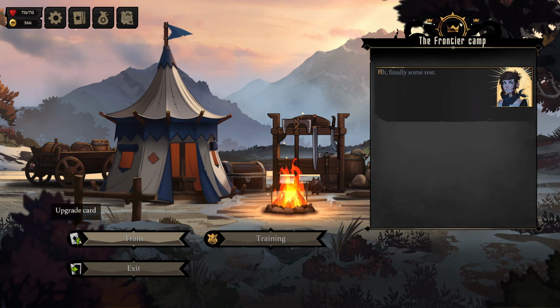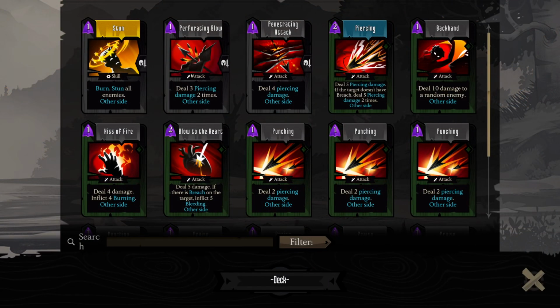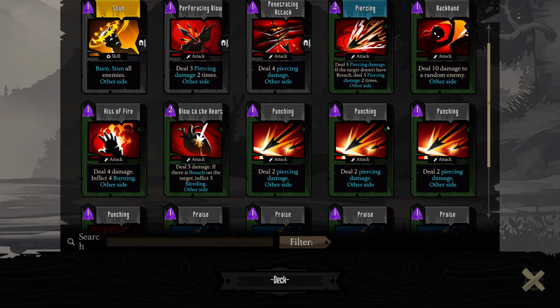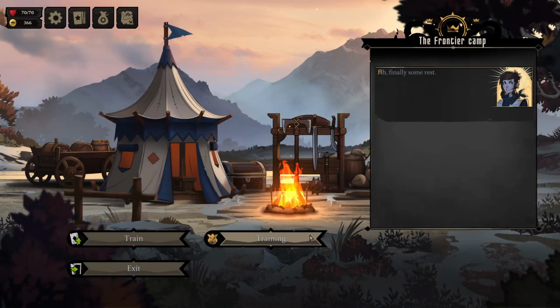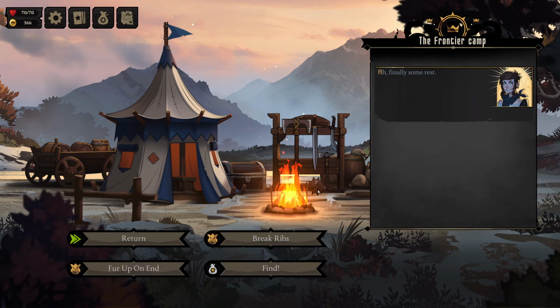So here, we can upgrade a card, or we can improve the pet. Now, the training for the pet was not particularly enticing. It was almost always better under all circumstances to level up cards. And for the sake of science, we're going to see if that is still the case. Oh, look, we can actually back out of this now if we want to.